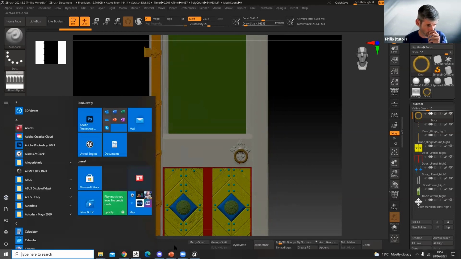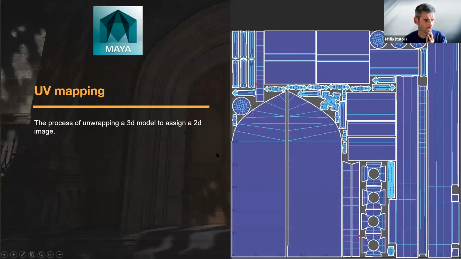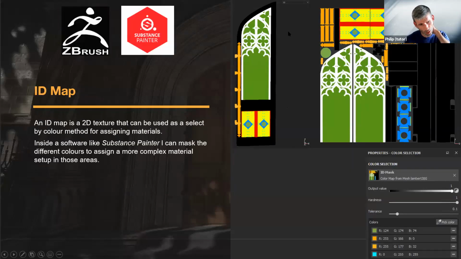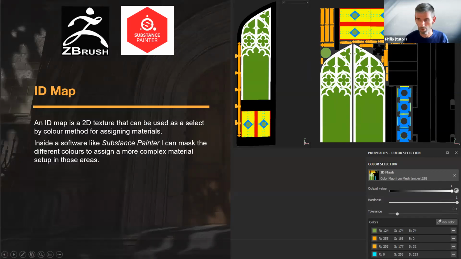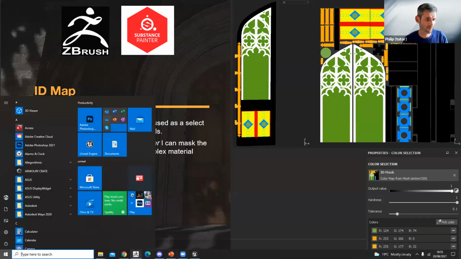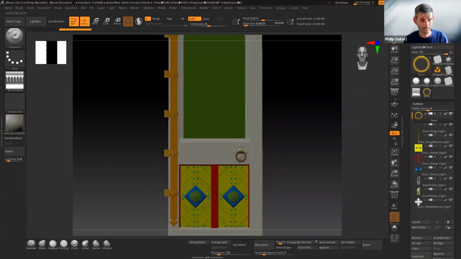And this was for the reason I was explaining earlier, which I'll revert back to my slides as we get to ID maps around here, where I'm able to make these selections and then assign materials based on each of these selections. And yeah, I will bake an asset and we'll have a look at how that works. But know that by adding these different vertex colors inside of ZBrush just means that I can quickly select that handle and go, okay, I want that to be metal, and I want this bit to be wood, and I want these screw heads to be metal, and vice versa. And then I can just select them all quite differently.